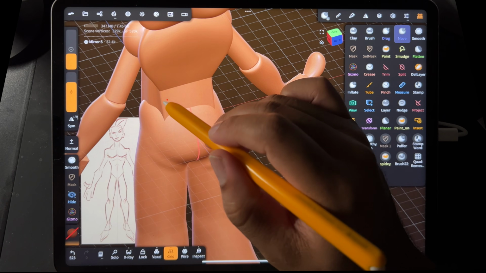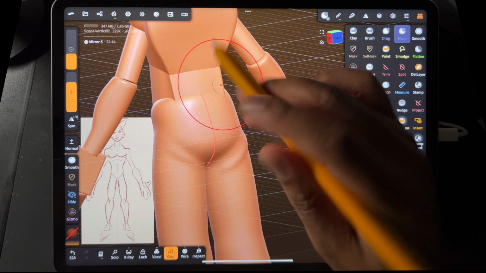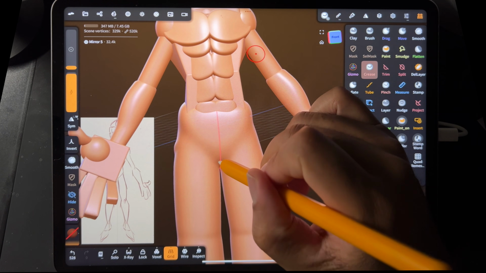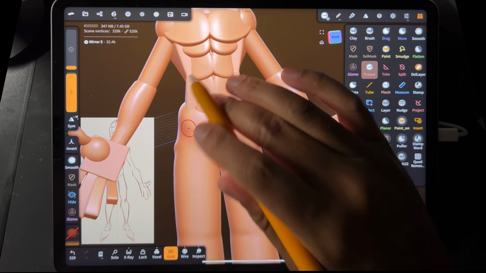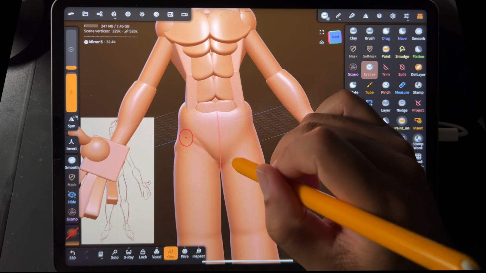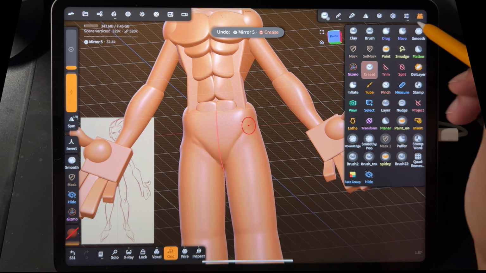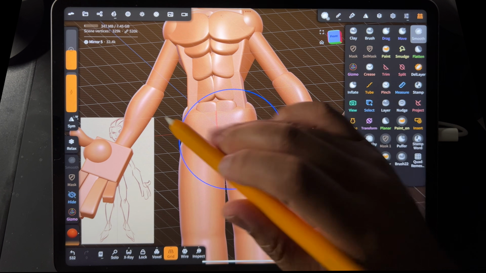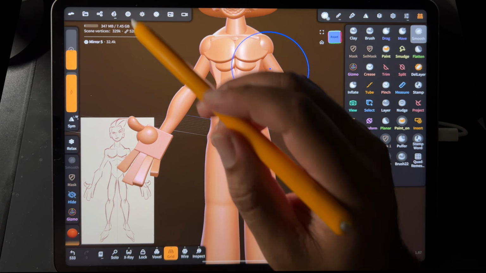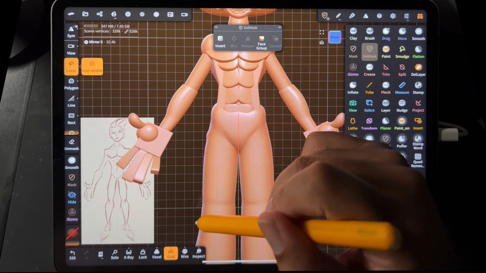Make that a little more flat. Drag that out, a little crease action. And then again, maybe we'll use select mask even.